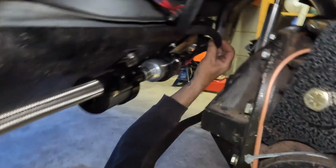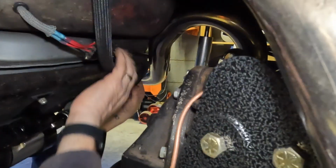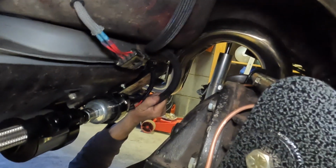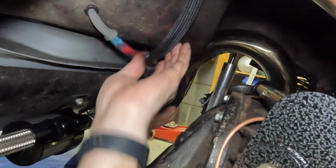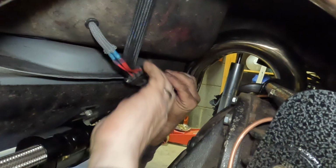Oh look, oh that's not good. What? Melted it on the exhaust. Really? Yeah. Or was it melted before? No. That's new, look. You see that? Oh shit. Well, alrighty then. So that needs cable tying out of the way.